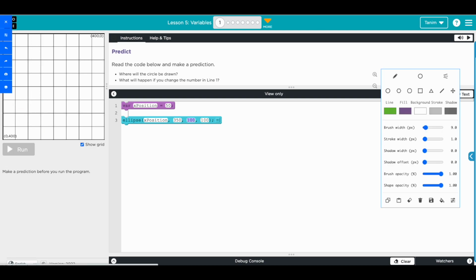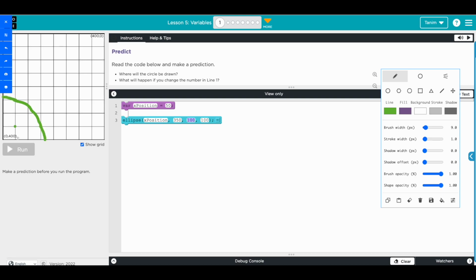Let me draw. The center will be 50, 350 here, and this 100 and 100, so here, and then the 100 is here. So it'll be something like this.